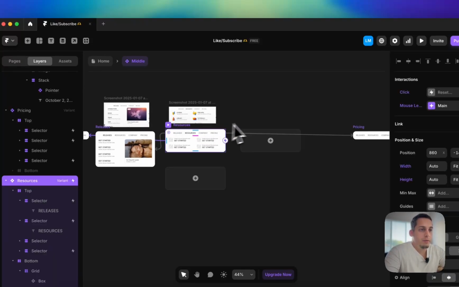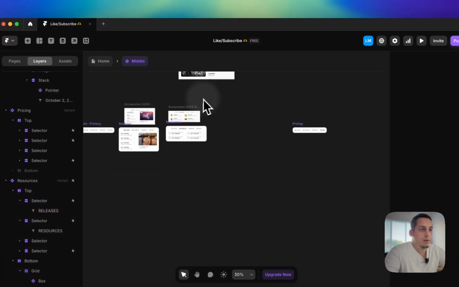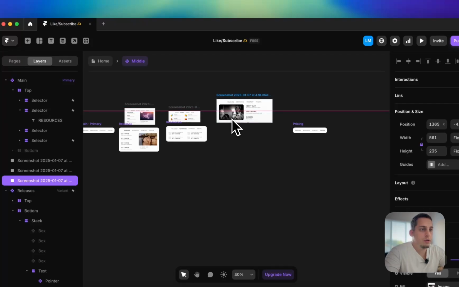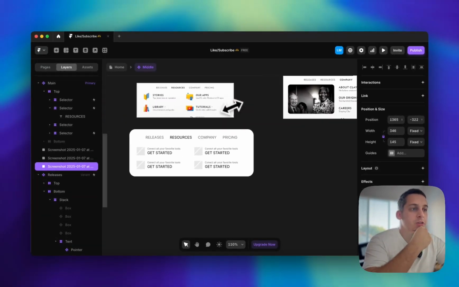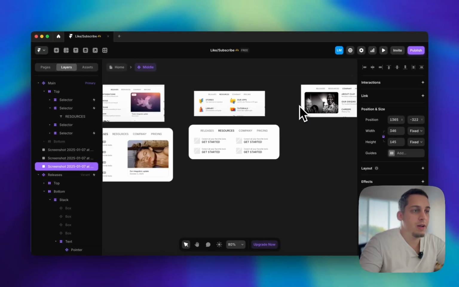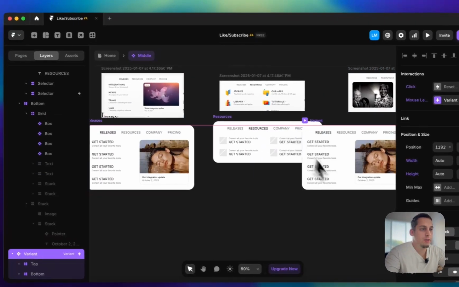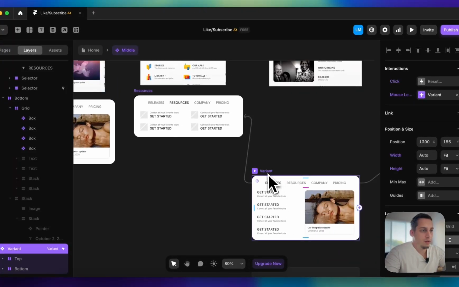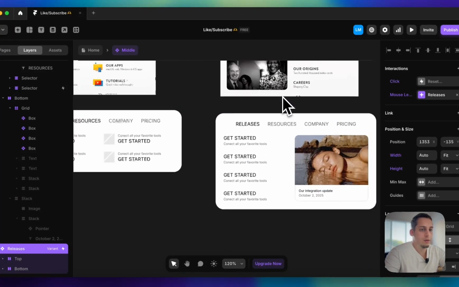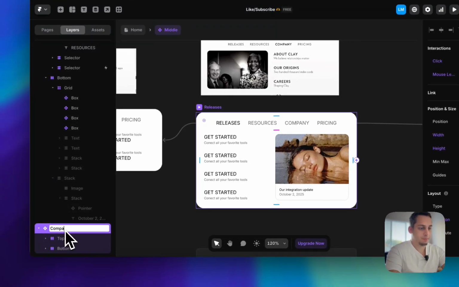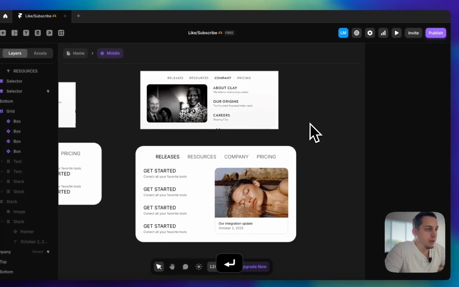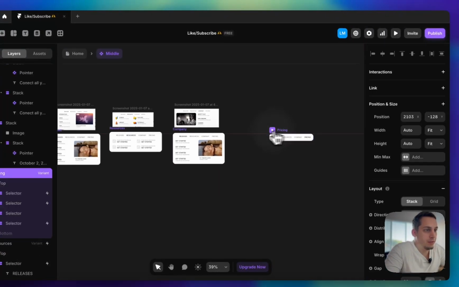All right, now what we want to do is this other one up here. Let's just bring down the screenshot. And we have the company. So for company, we have the image, and then we have these things on the right. So we can basically just use this, and we'll just call it company, and let's leave this pricing over here.